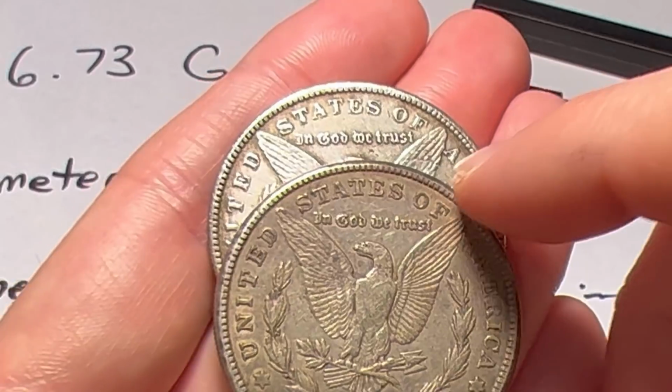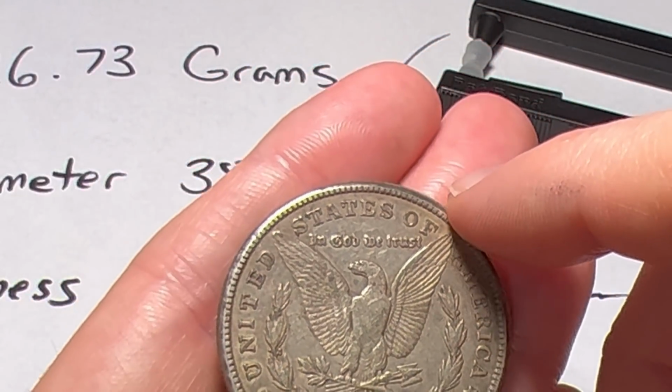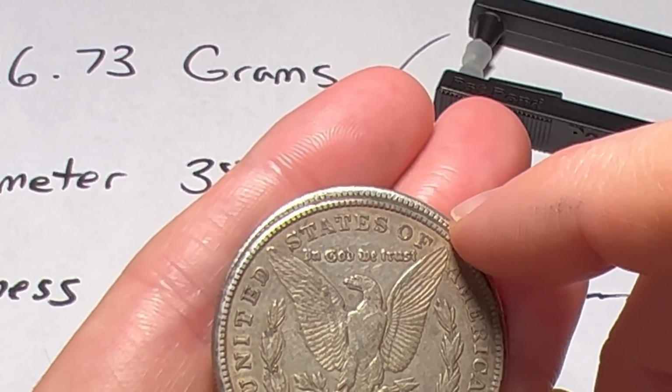Looks like the whole rotation is a little bit off on this, doesn't it? A little bit? Or am I crazy? I might be crazy. Maybe a little bit.